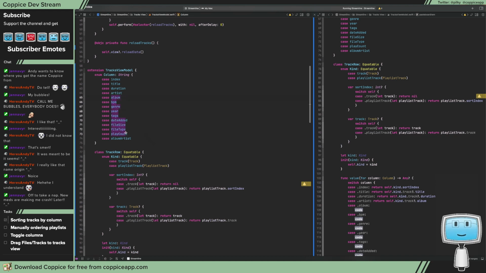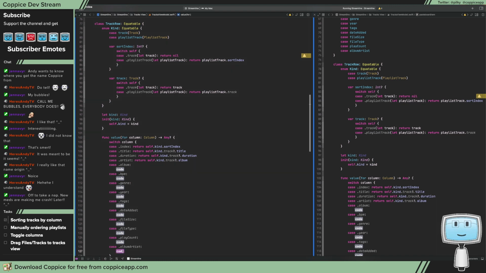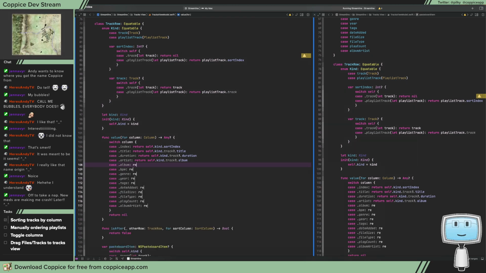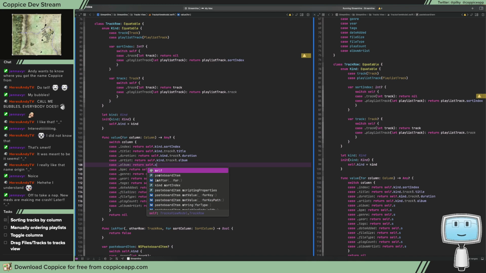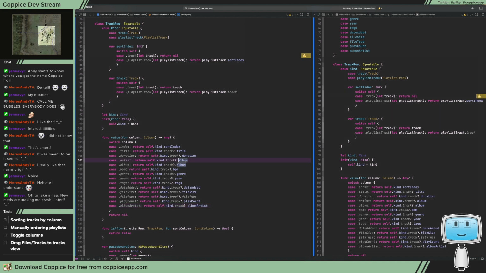Actually, what we could possibly do is cheat a bit. So if I select all these, this won't be perfect, but I can do self.kind.track and paste all those in.